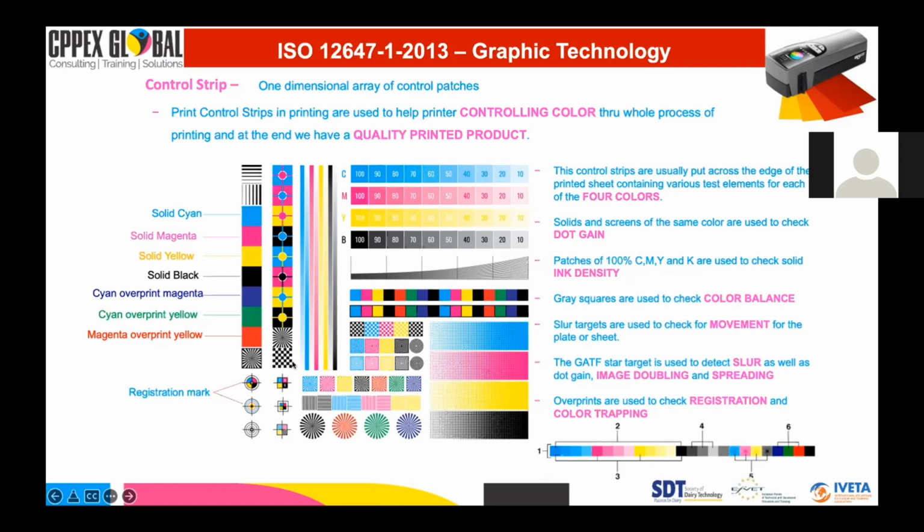And so there are a number of these standard forms available. Everybody should start to develop and make sure they have something on each sheet. The printing process is a continuously moving process, and so it can drift. And so every sheet must have something. I agree, it takes up space, but it can be removed. And unless we are continuously monitoring, it's really not helpful for us to try and measure anything.